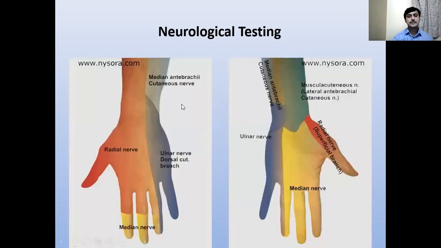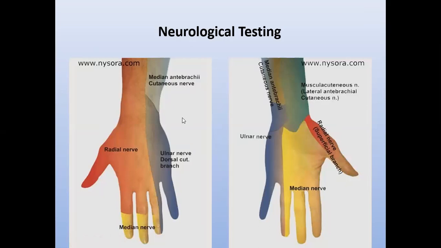This is the sensory distribution of all the nerves, and you can see that the radial nerve supplies the dorsal aspect of 3 fingers, whereas the median nerve supplies this aspect. What is shown in the picture? Just go through the diagram. Okay, I won't go into too much detail of this because you studied this in anatomy, but just know this dermatomal distribution, and this is how the nerves supply. Next, you should check all the sensations in all these areas. If there is any loss, you know that this nerve is damaged.